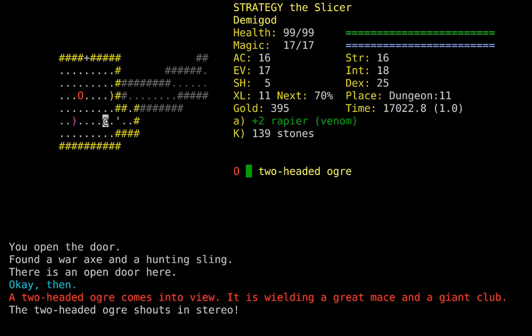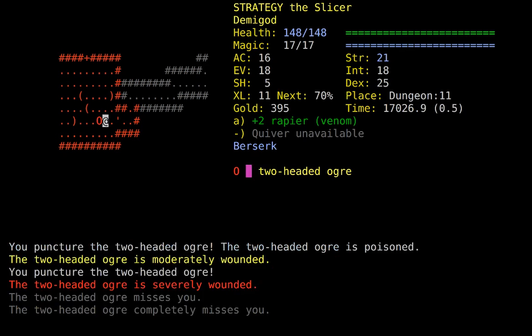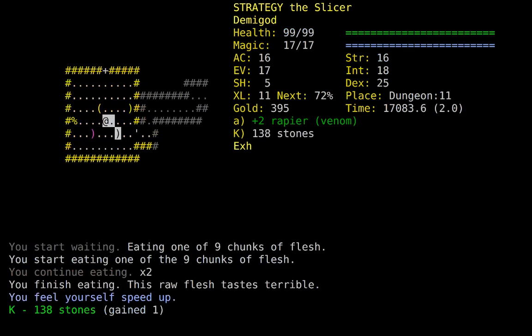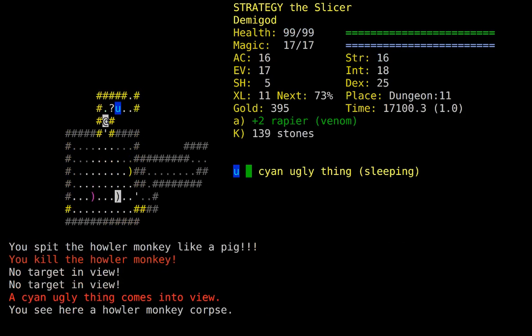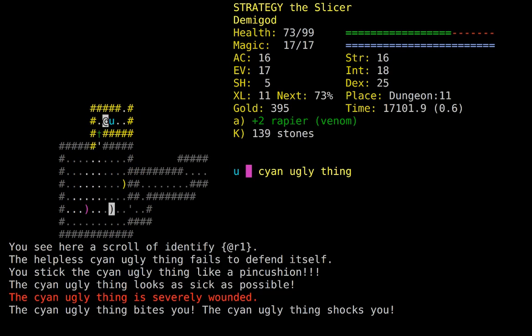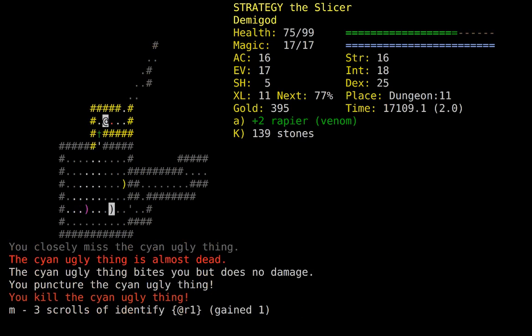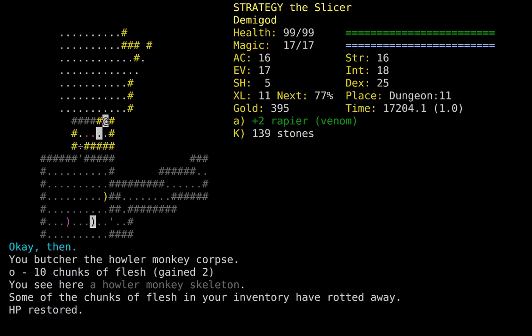Two-headed ogre ought to be fine. Let's Berserk just in case. Ooh, ugly thing. Got the stab. Okay, I have a lot to identify. And there's still that amulet that I'm not sure about.